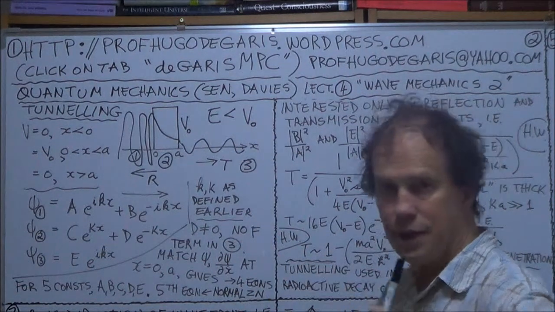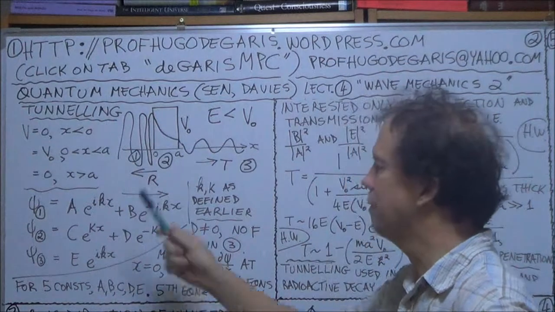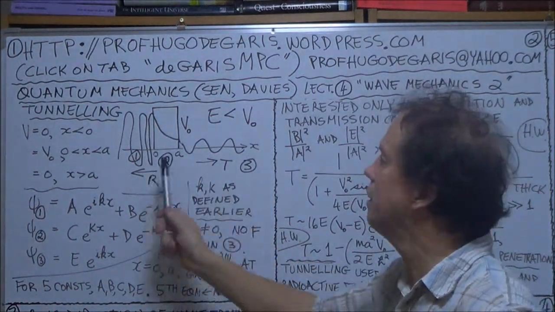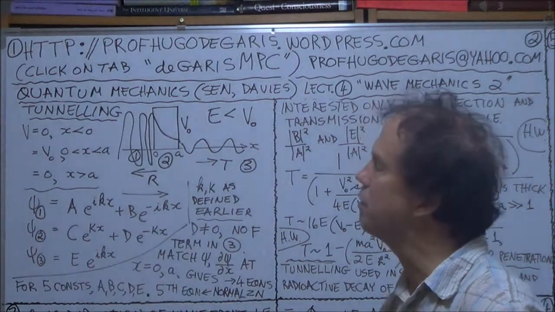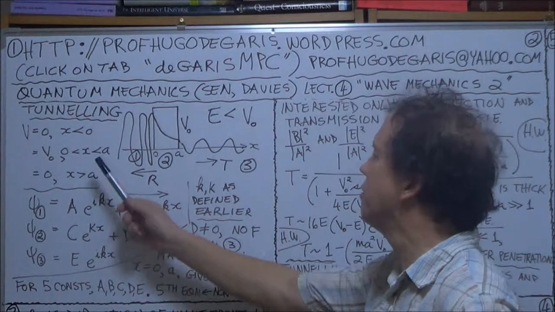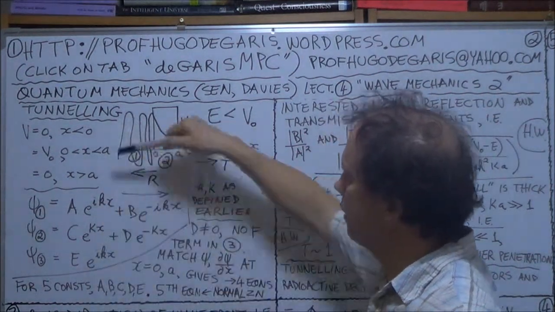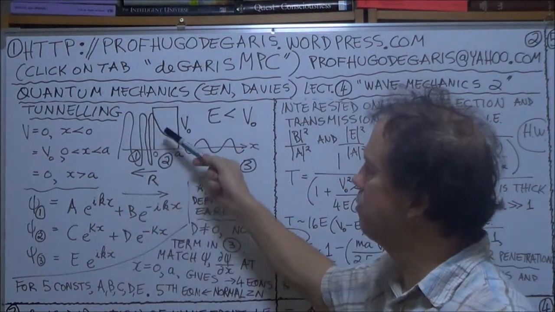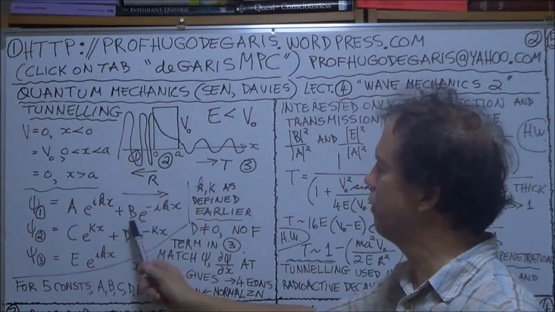Now let's start solving the STI, the Schrödinger time-independent equation. I've done this lots of times. Now we've got three regions of x. In region 1, you've got a free wave coming in. We assume that some of the wave gets bounced back, in a sense, so we'll have a B here.